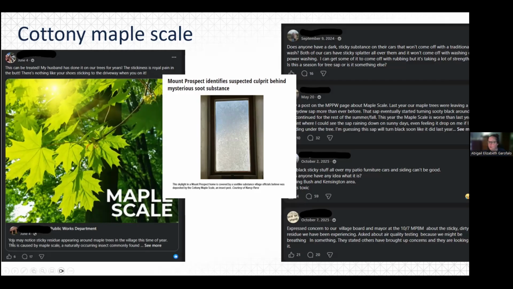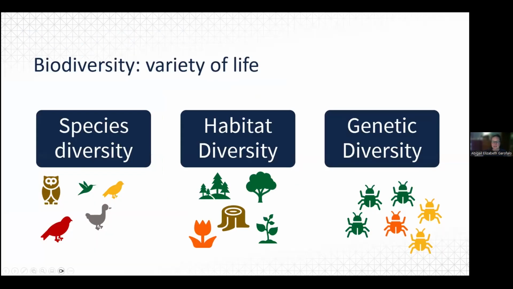So all of that's to say a little more on this biodiversity lesson. You may be thinking, great, we just need more different plants. Well, there are actually several different kinds of biodiversity. Biodiversity essentially just means a variety of life, but we can break it down into three main categories. There's the classic species diversity, which is what we normally think of: we need more different kinds of species. Here I have examples of a bunch of different kinds of birds. We need more species of birds.